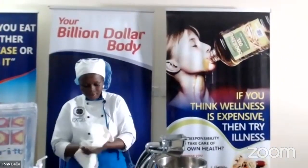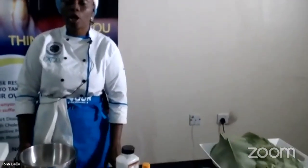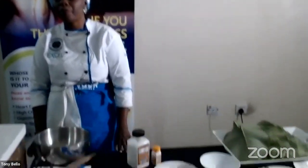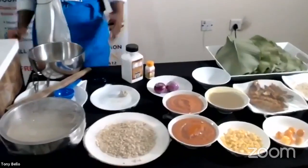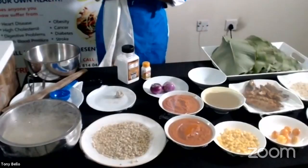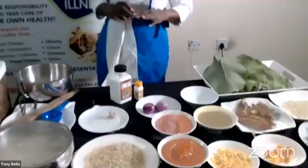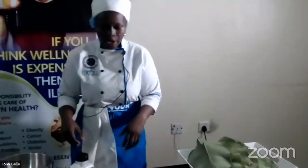Okay, like I said, our menu for this morning is Ukwa, called breadfruit in English, African breadfruit, and then Agidi Jollof. We are all used to the western part of Nigeria, that is the Yorubas. They are all used to the white Agidi. But this morning, I'm going to be making the Agidi Jollof. Okay, now these are the recipes. First thing I'm going to be making is the Agidi Jollof.